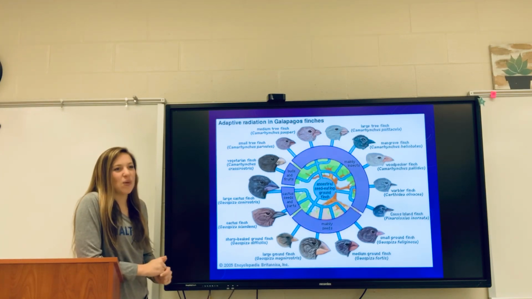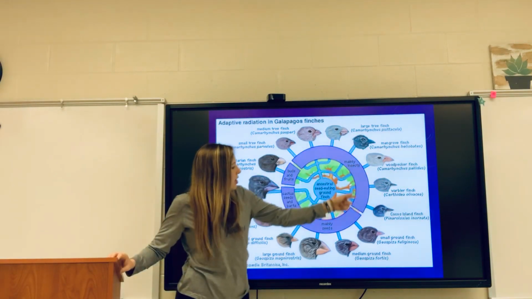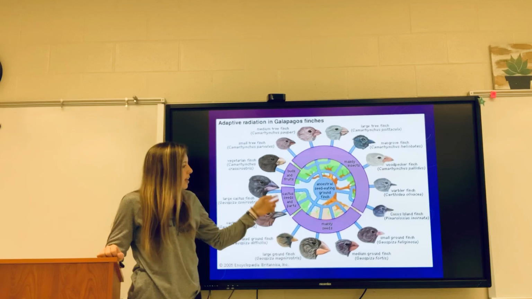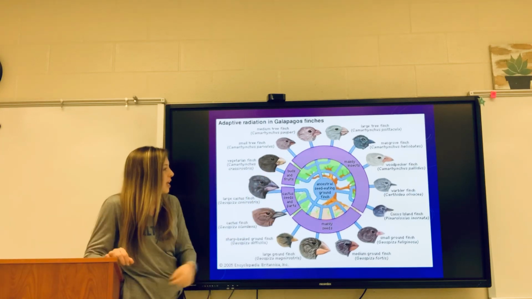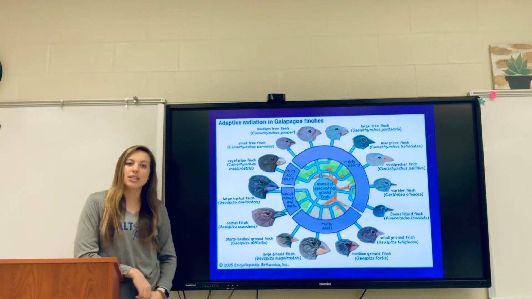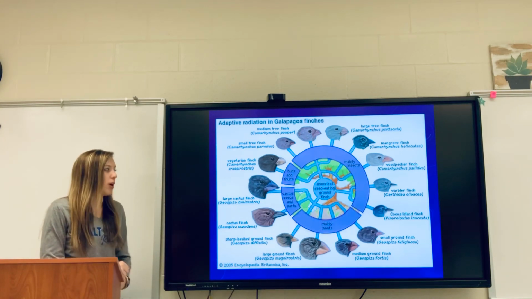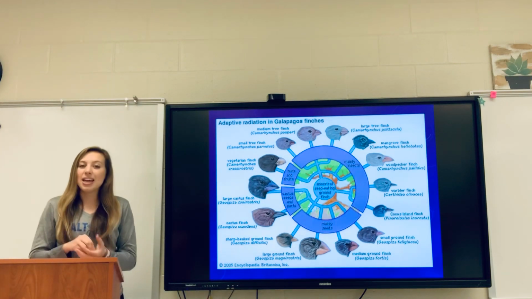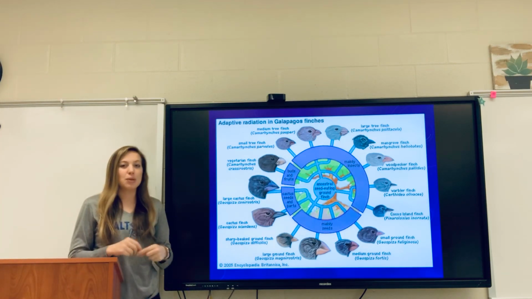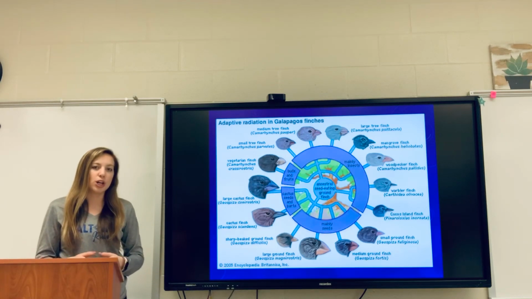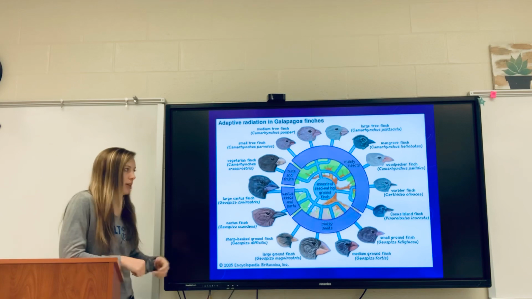Okay, and so we can see that these are the finches that are eating mainly insects. These are the ones that are eating mainly seeds, cactus parts and seeds, and buds and fruits. And if we look at their beak shapes, they're all different based on what food source they need to eat. So if I am a finch and I have to get into a really small space to get my food, my beak may need to be pointier or smaller, as opposed to something that needs to eat something a little larger, where their beak also needs to be larger.